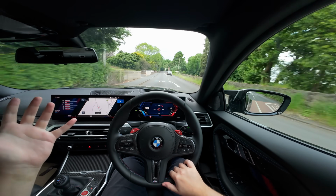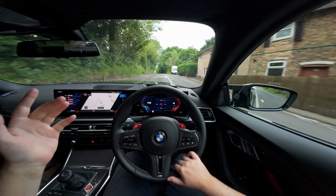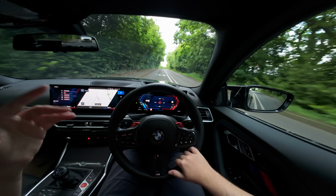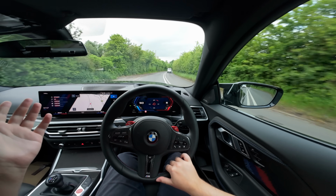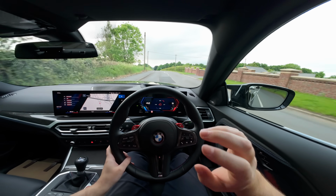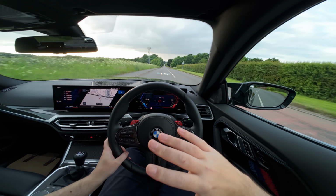Well, it's so good because it helps you make educated decisions about which gear to select. One of the things that people really struggle with when it comes to driving a manual is just knowing what gear to be in. But if you know the minimum speed for every gear, then you automatically know what gear you can select. Now, be very careful. Every car is different, so do not take the numbers I've given you in this car and use them in your car. They're going to be very different.